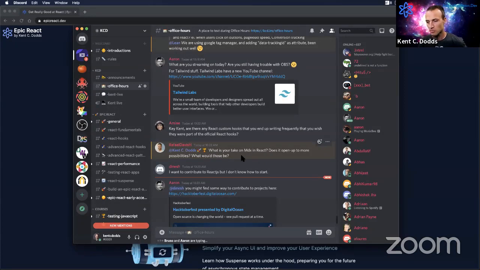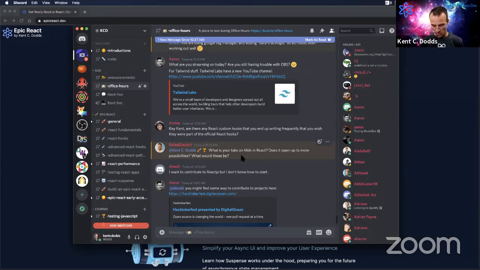Yeah, more possibilities and stuff. So what's cool about it is that writing content in JSX is a pain, and then making interactive elements in a regular CMS or in Markdown is also a pain. And so you say writing content in Markdown is awesome. I love it. And writing interactive stuff in JSX is awesome. I love it. So let's just put the two together so I get the best of writing content with being able to put interactivity in there too. So that's what MDX does for me, and it's awesome.